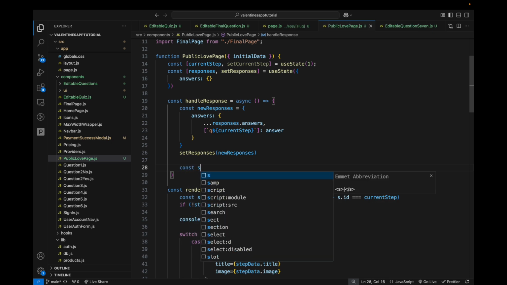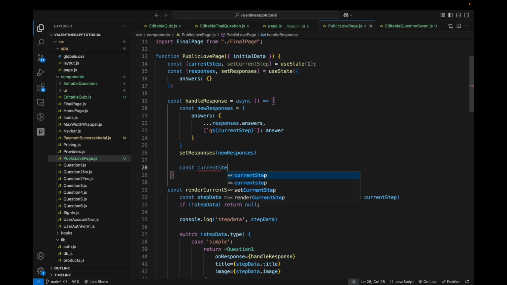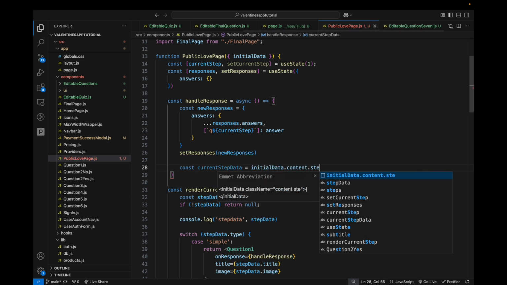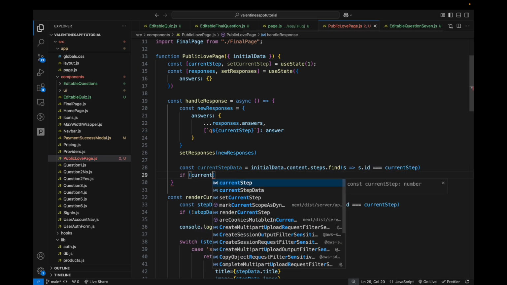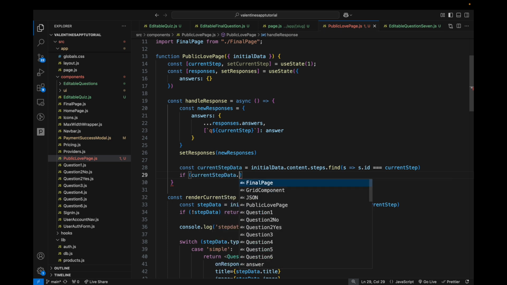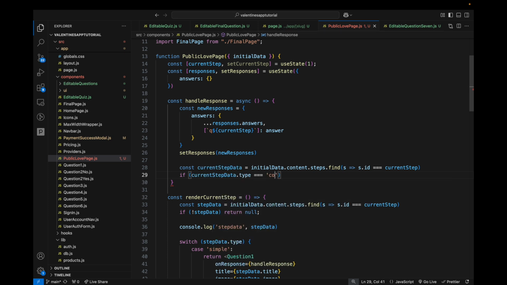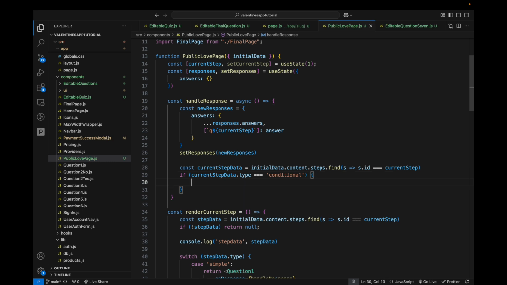We'll handle the conditional logic based on our step structure. So we'll say const currentStepData is equal to initialData.content.steps.find. You can find it by doing this: step.id is equal to currentStep. If currentStepData.type is equal to conditional, then we'll check the condition and decide if we need to skip the step.